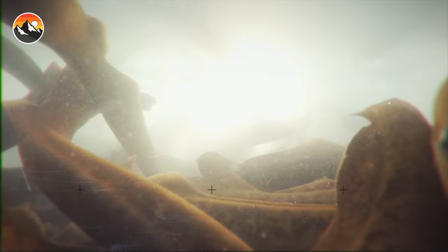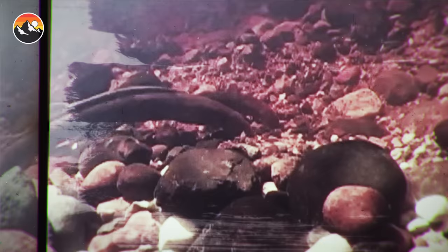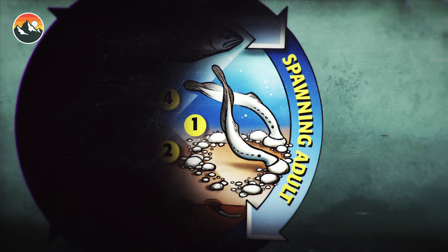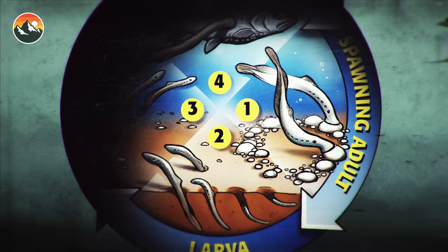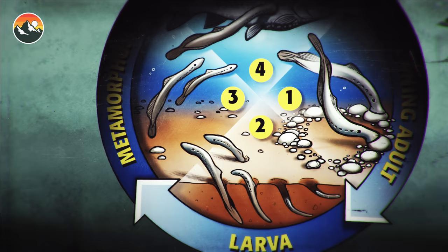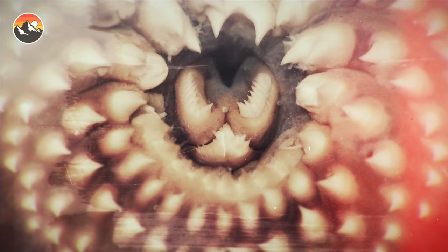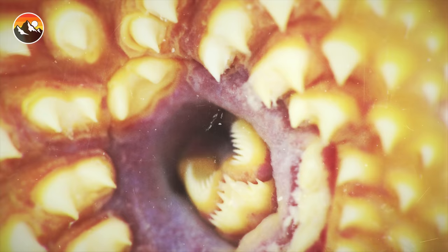During the spawning phase, adults leave the lakes and migrate into streams, build crescent-shaped rocky nests, lay eggs, and then die. After the eggs hatch, the larvae drift out of the nest and find areas of soft sediment in the river bottom. They burrow in and enjoy a hidden life for several years. Once ready, the larvae transform into parasites, complete with suction-cup mouths, hooked teeth, and a voracious appetite.